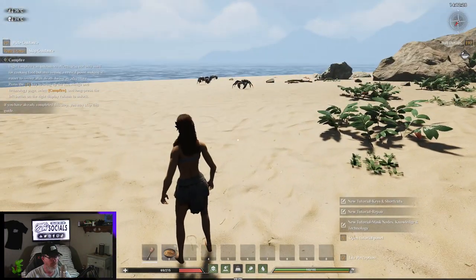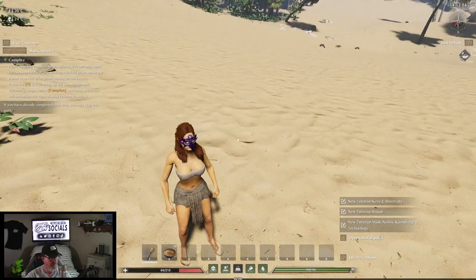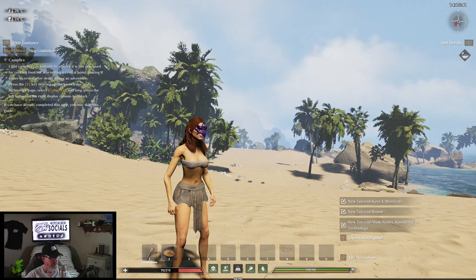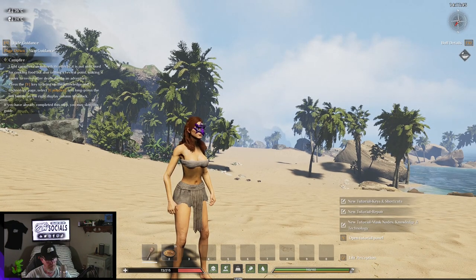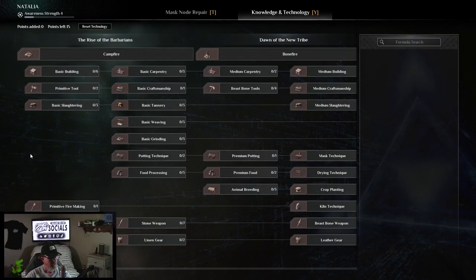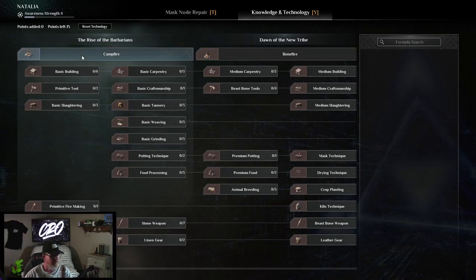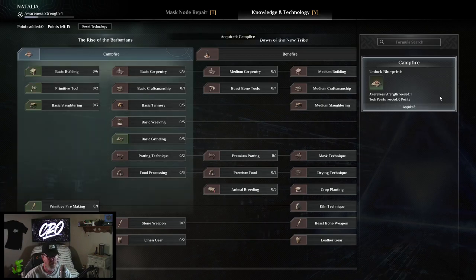It's kind of hard to read this text because it's white everywhere. Jeez. Okay. So I got to make a campfire then? Okay. Knowledge tree is Y. Oh, I got to learn stuff. Oh, okay. Yeah, I should have been paying attention when Tommy was playing this, but, you know, Manzo's working. What am I going to do? Okay, campfire. Left click and hold to learn. Oh, you have to bring it. Okay. That makes sense. All right. I got it.